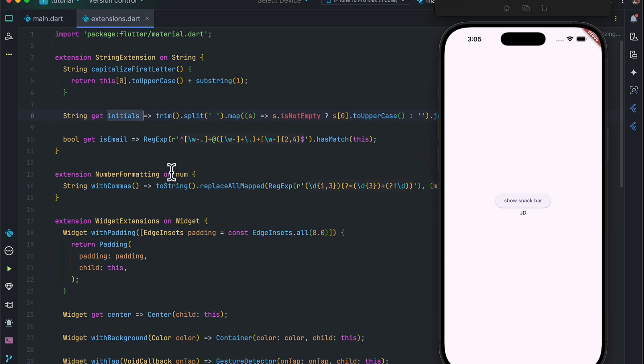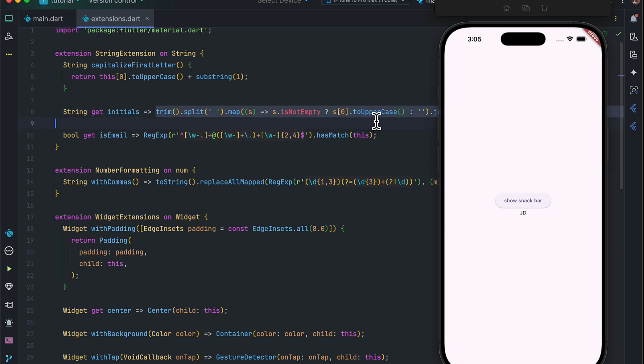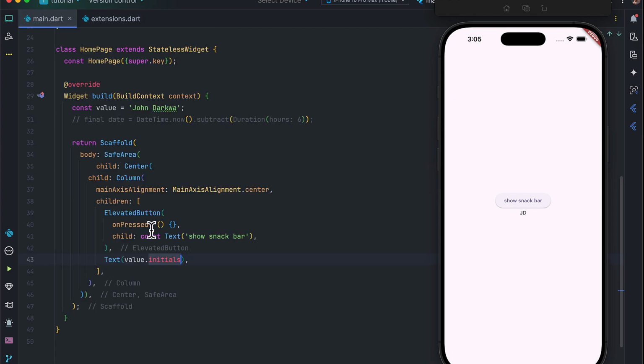And lastly, let's check the validity of a string that is being passed, whether it's an email or not, right? Remember, the return type is a boolean. So we check for the value. If value dot is email is true, we are going to return true, and if it's false, we are going to return false in here, right?